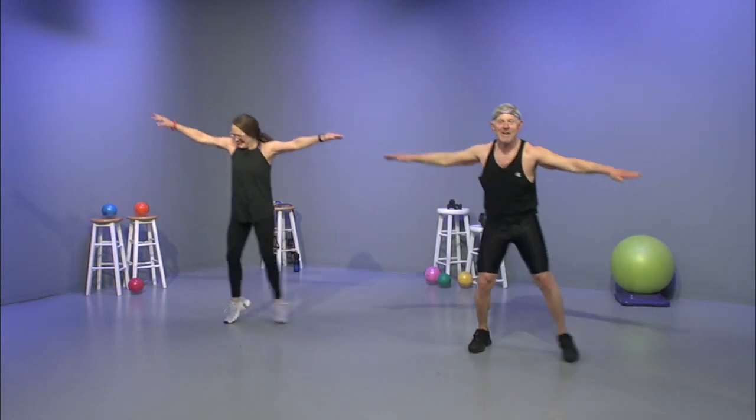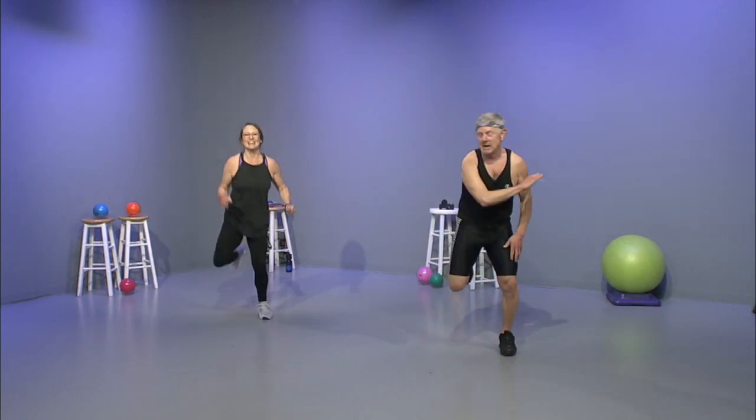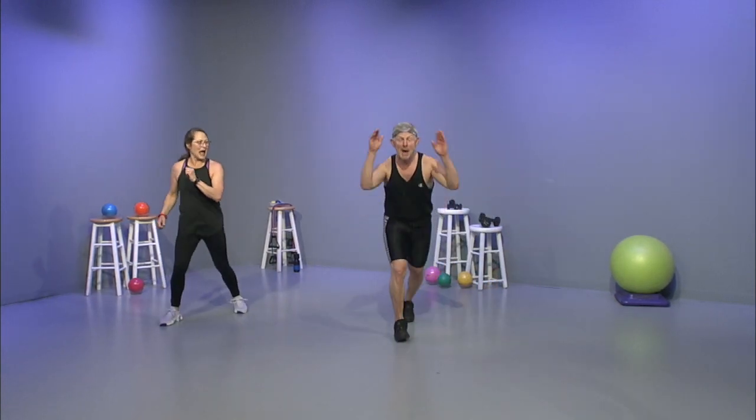All right, let's try that shuffle slide right here. Ham curl, single, single, double, step turn out. Step and lunge. Whoa! Shuffle slide. We smushed it together. Ham curls. Double. Step turn out. Step and lunge. Out and back.